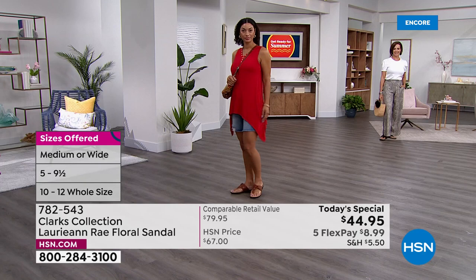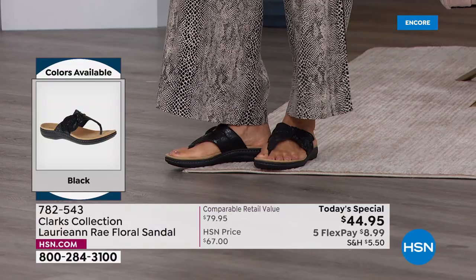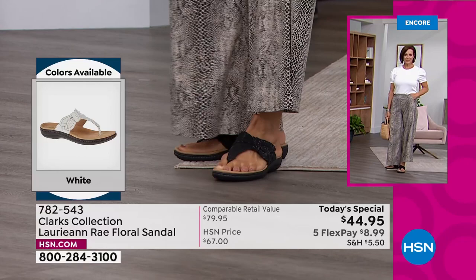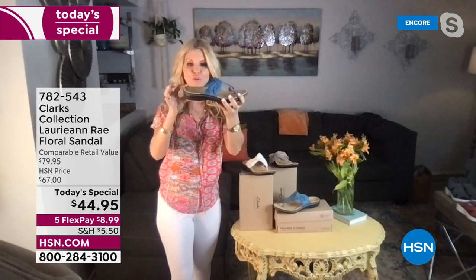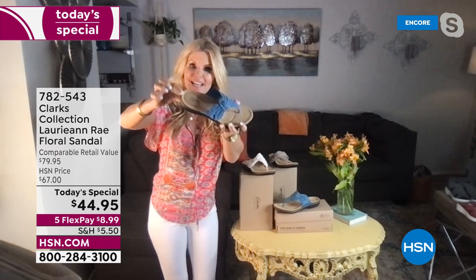The comfort just stays. The contoured footbed on this is amazing — it's microfiber lined and antimicrobial with very breathable fabric. Even the underside where you hook it is all nice and soft against your skin. Once you hook those over and set them, you don't have to worry about adjusting. The heel is one and a quarter inch, a perfect heel for a sandal, giving you that lift and stability. Look up close — you can see a heel cup that holds the back of your heel in with a little lip that goes all the way around.